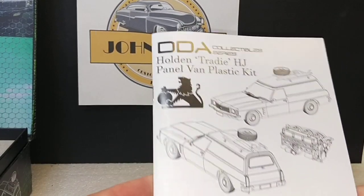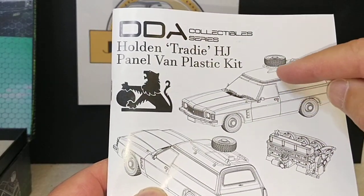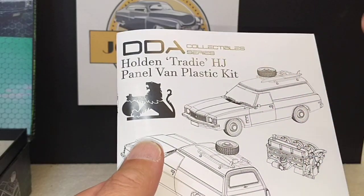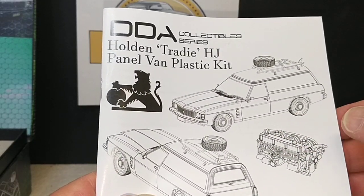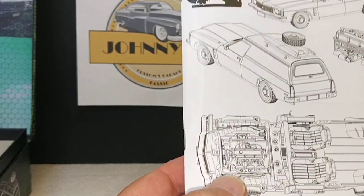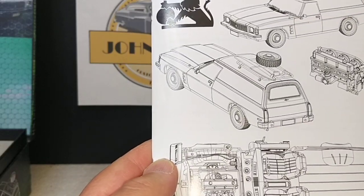Alright, we've got the instruction book here, as with all the others, and it gives you a pretty good example. You've got the roof rack there. It comes with the spare wheel and a surfboard. Not that they'll be on my work vehicle. But it did come with an inline 6 and triple carbies, triple Webers at that, which are the same carburetor system that's in the little LJ and LC Torana, if you're doing the GTR XU1.